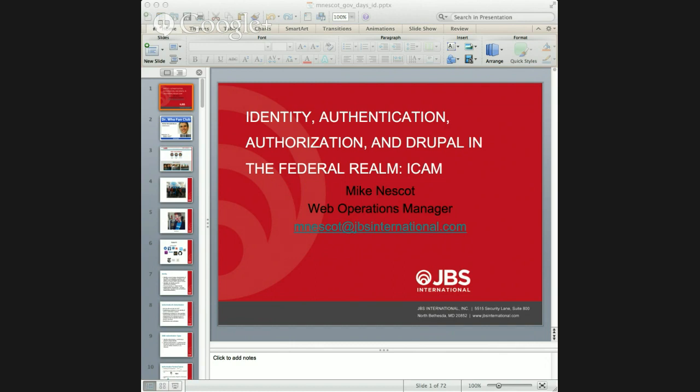As we add more modules to the site, as we add more content types, there are, fortunately, a number of access control modules which can help make this process easier and more manageable in the long run. At JBS, we make a lot of use of the Workbench Access module, as we deal a lot with content approval workflows. The whole Workbench suite is very well attuned to manage that type of situation.